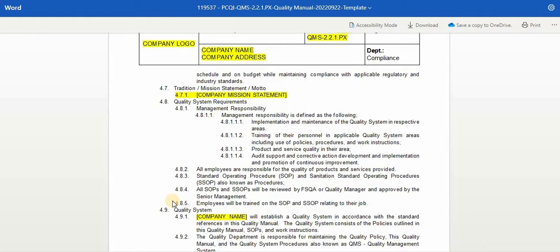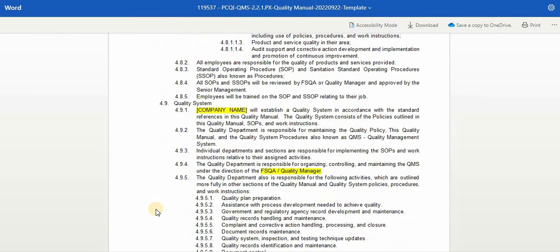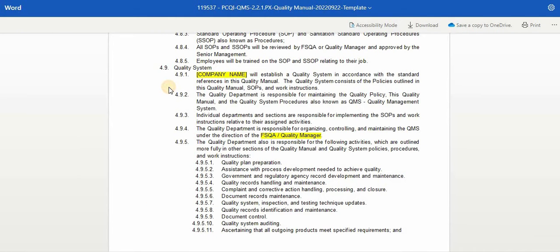And employees will be trained on the SOP and SSOP relating to their job. Next to quality system requirements is quality system. First, the company will establish a quality system in accordance with the standard references in this quality manual. The quality system consists of the policies outlined in this quality manual, SOPs, and work instructions. Second.